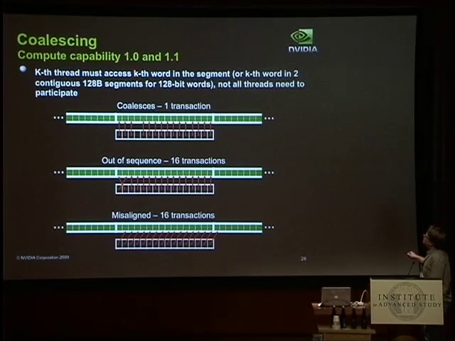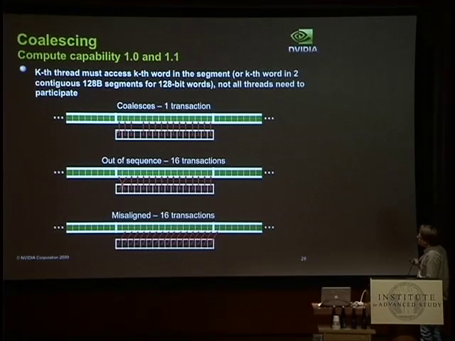With CUDA 1.0 and 1.1, which most of you will not have to deal with, but some of these laptops will have it, the kth thread has to access the kth word in the segment. We'll do the paren in a minute. And not all threads need to participate. But this is extraordinarily fast, and this was 16 times slower.